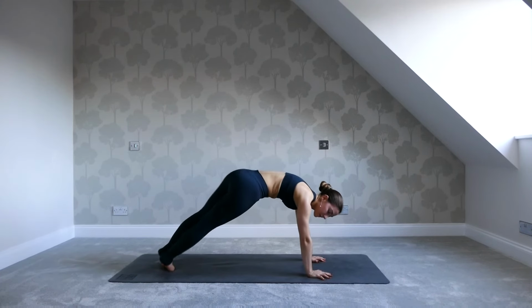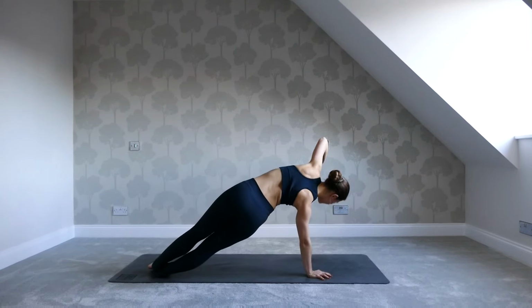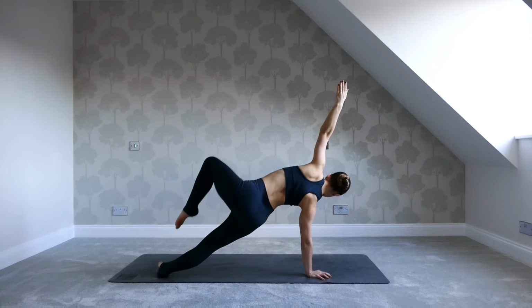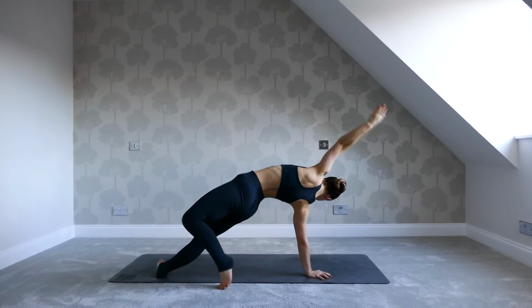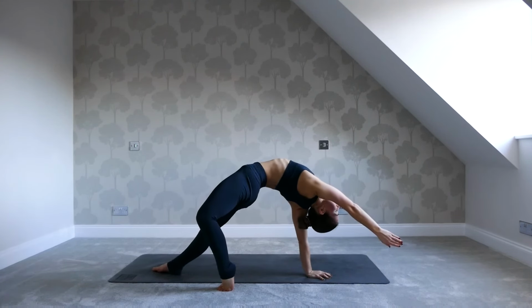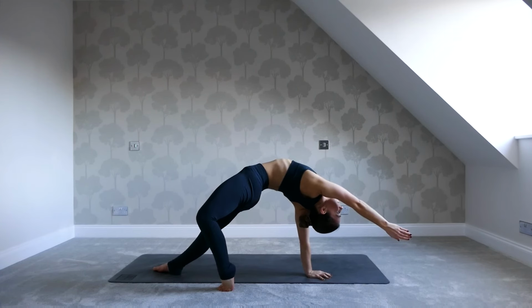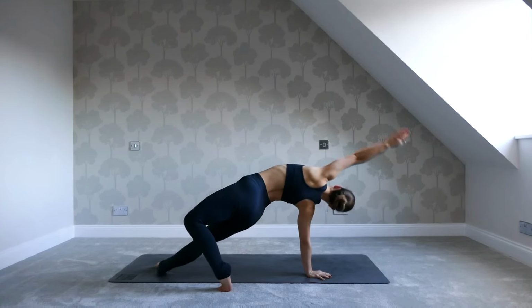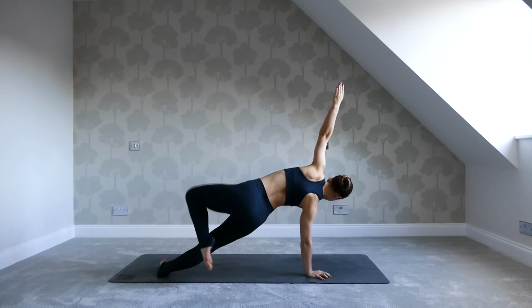Open out into side plank on your right, lifting the left arm up. Bend the left knee and place the foot behind you, opening out into wild thing. Lifting the hips and the heart, pressing away from the ground. Inhale here. Exhale, coming back into side plank with control.